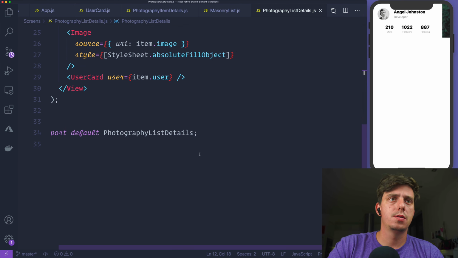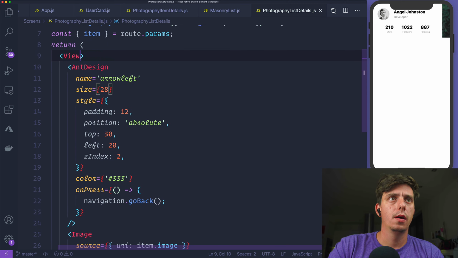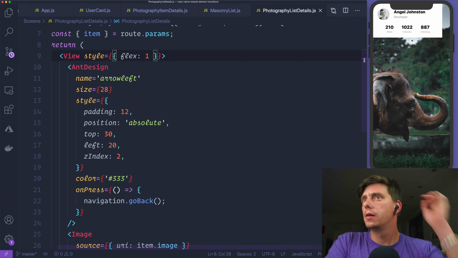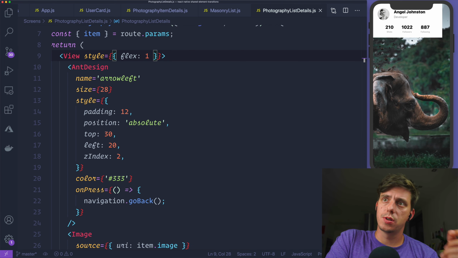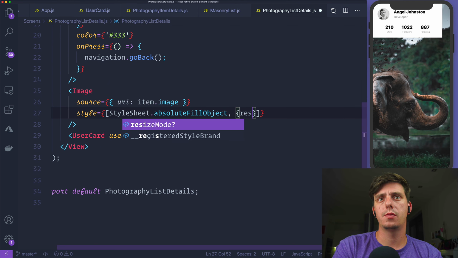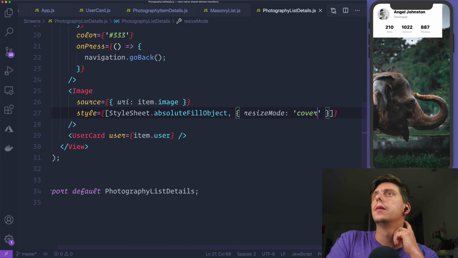All right, so this is defined, and this is going to have a flex of one. All right, so the image is positioned absolute, everything is working. Also don't forget to pass a resize mode of cover.